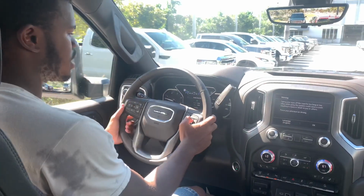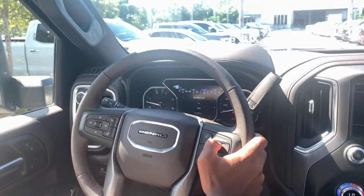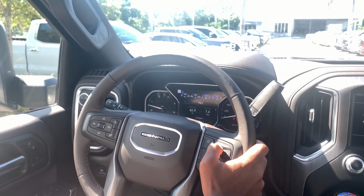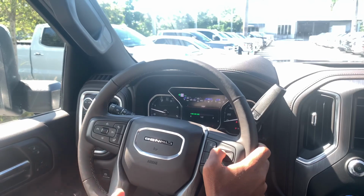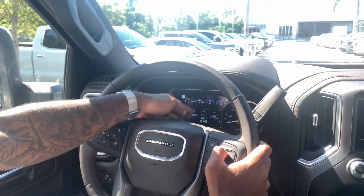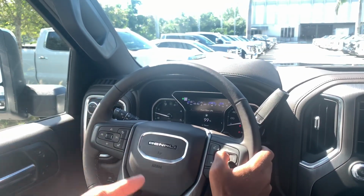And going through here on this side, you also have your brake pad life, which is 100% because the truck is fairly new. You also have the air filter. You also have your tire pressure, oil life. You also have your trip 2. You also have trip 1, and just a blank page. You also have your DEF fuel tank as well. And like I was saying about the actual function of the truck, like a 2-wheel drive. You also have your altitude and different things like that if you guys are going off-roading.